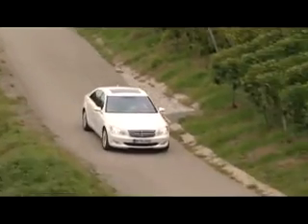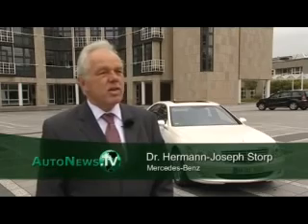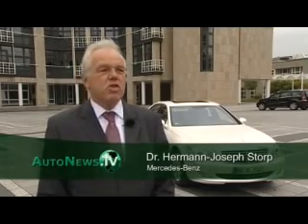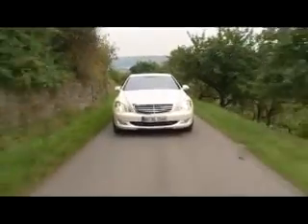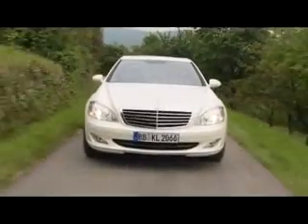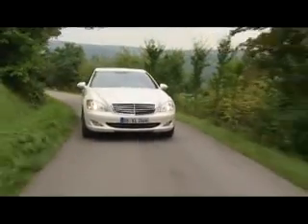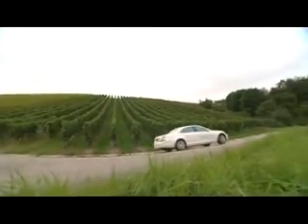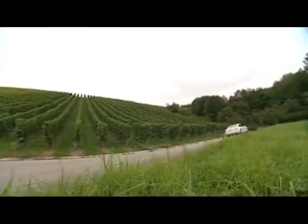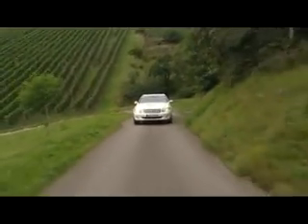The combined output of both is 299 horsepower. With this new concept of the S-Class, we are convinced of being able to achieve leading consumption for such large cars. Today's S-Class uses 10.1 liters. Now we are reducing consumption to 7.2 liters and only 190 grams of CO2. Emitting only 190 grams of CO2 per kilometer, this vehicle currently boasts the lowest value in its class.